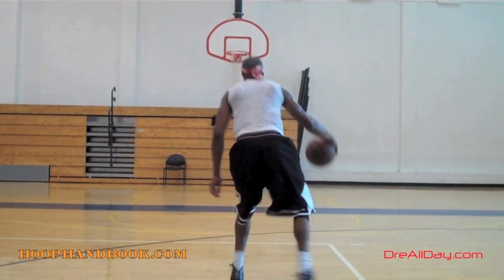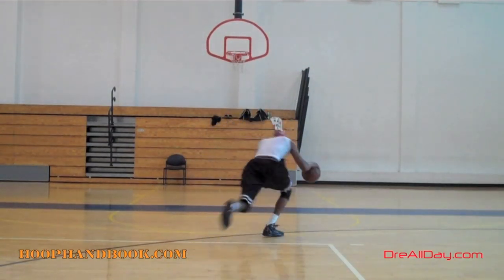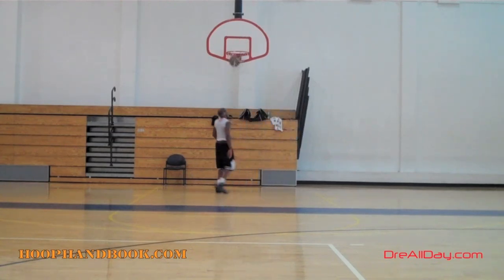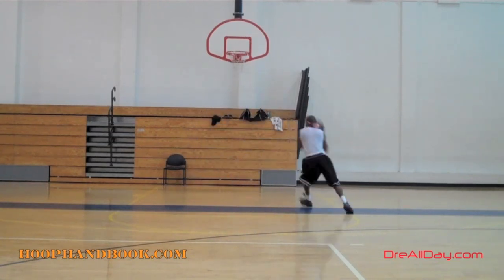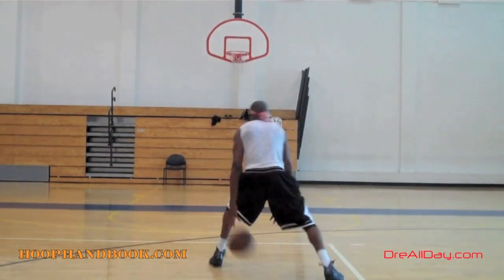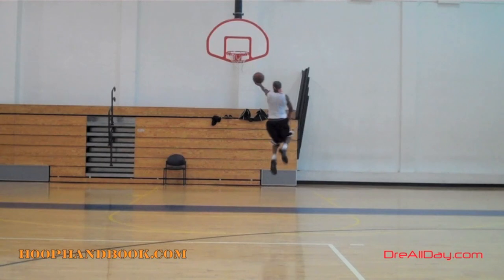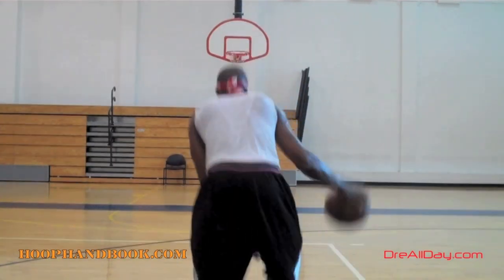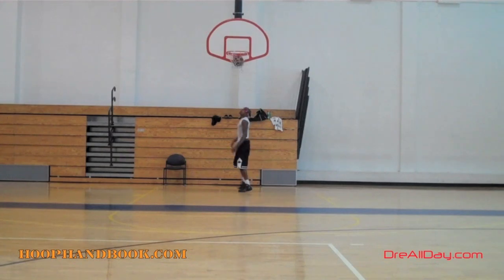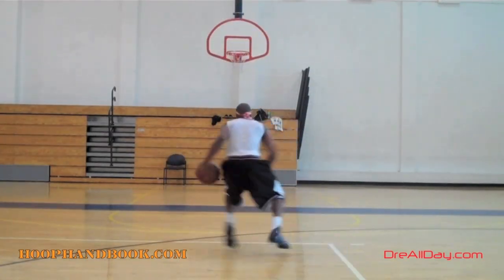Quick hands up move, through the legs, crossover. So it's kind of like a two-step crossover that I'm doing here. A two-step crossover, which is through the legs and cross the ball in front, really fast, really quick, and keeping it low. So come in, through the legs, crossover. See how I shuffle my feet just a little bit after that through the legs. There, see how I make that adjustment with my feet, that quick left-right, then into the crossover.